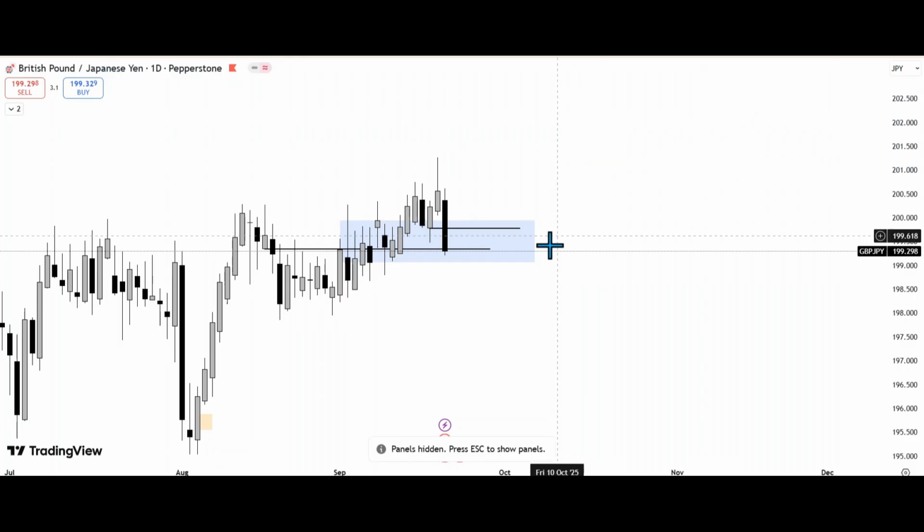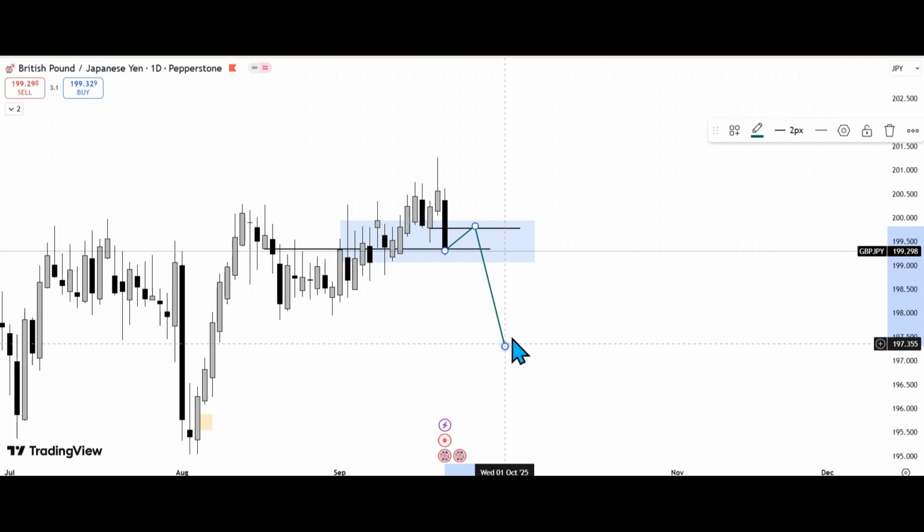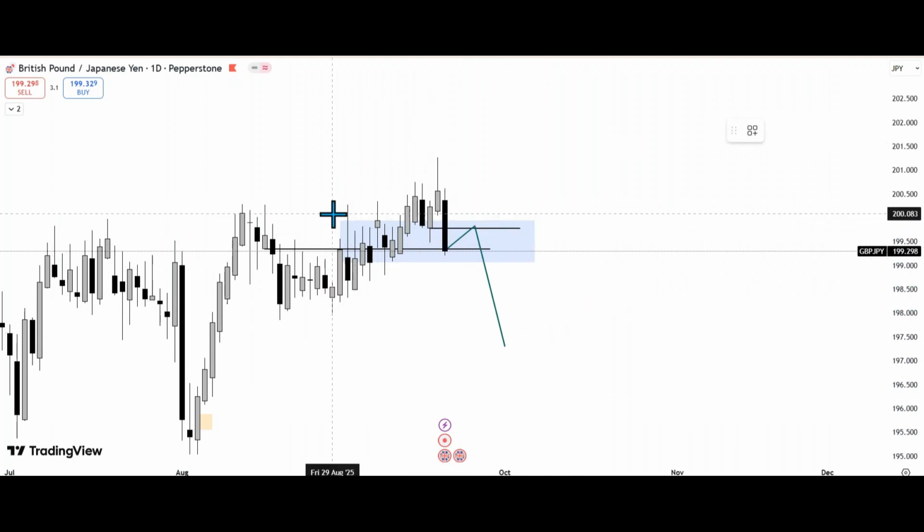So let's look at the daily time frame. On the daily time frame, as you can see, this is our weekly key level. And right now we have a bearish, this is actually a change in state of delivery. If you're going to get bearish moves and price is going to violate our key levels, then price is likely to use this change in state of delivery to push price lower. However, if price respects our weekly key level, which is the volume imbalance and the order block, then we are likely to use it to push price higher.